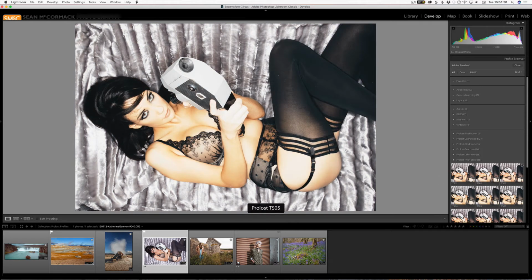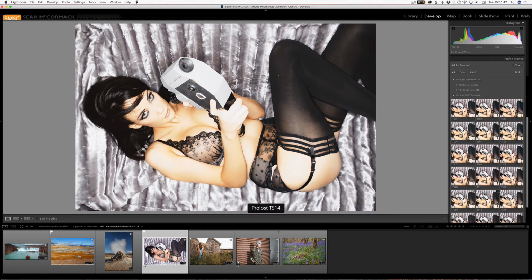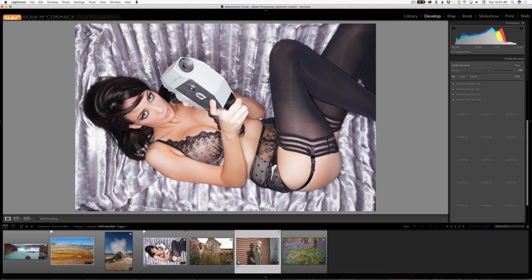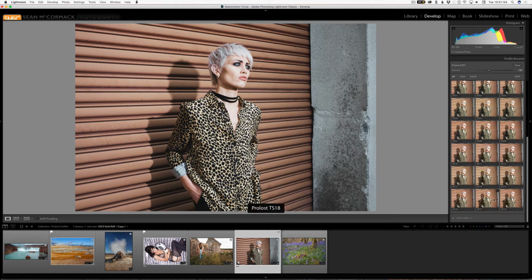Alright, so these actually suit band shots is what they'd really suit. Yeah, so that's really cool. On this one here, which we've got one applied to already. So they're kind of bringing out those reds and browns, or the oranges and browns. Right. So that is a look at those profiles.